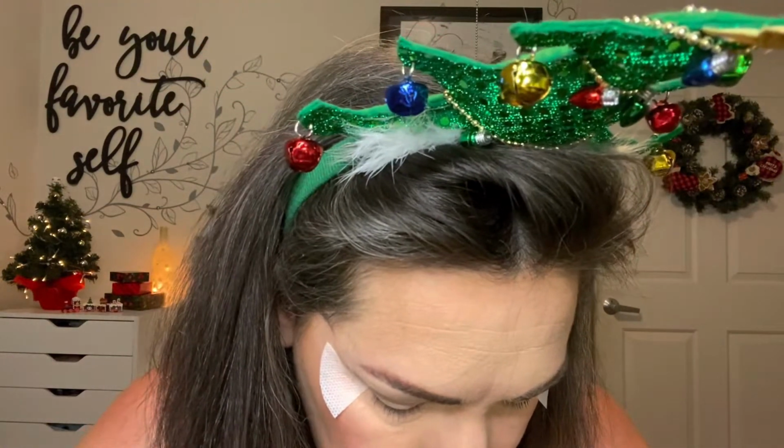I think for this first look, I was immediately tempted to go red, and I still really want to, but I think more than that, I want to do something soft and kind of magical without being super in your face. So I'm going to use this fluffy blending brush, and I'm going to go into the shade Elf, that gray shade. And I'm just going to pick up the smallest amount, and I'm going to start working this on the outer portion of my lid and up into my transition area. I want to keep this really, really soft, I think.